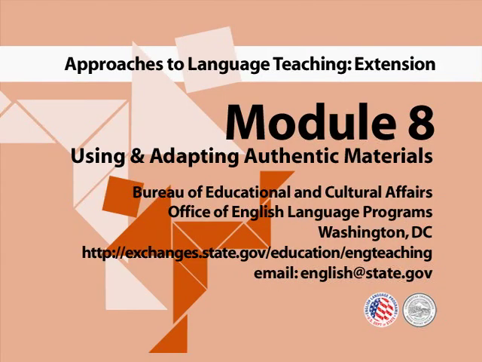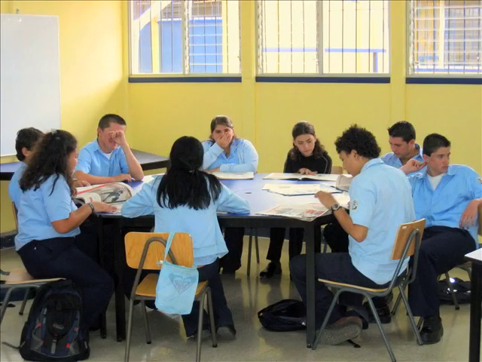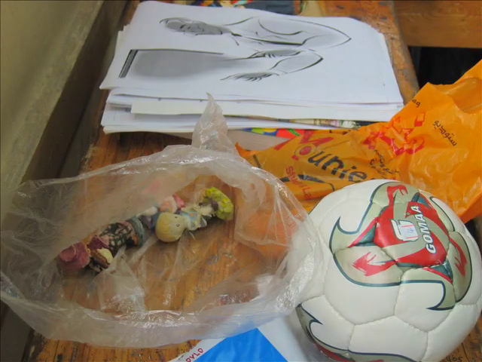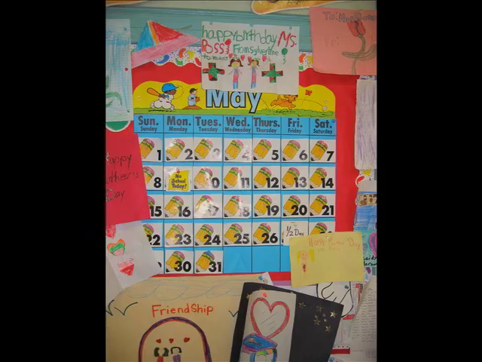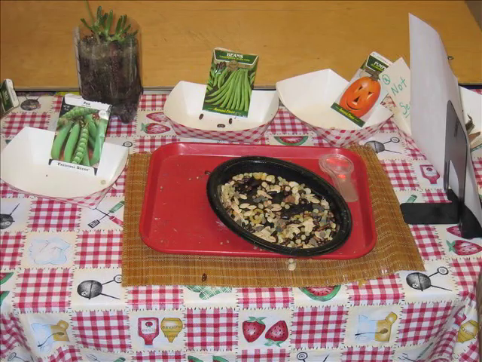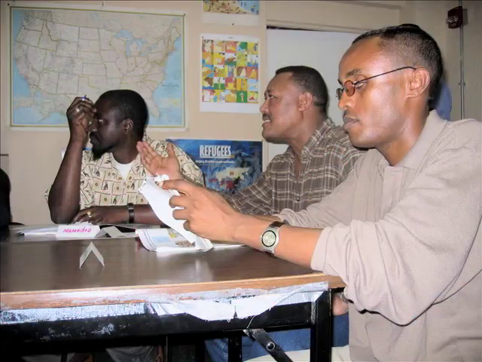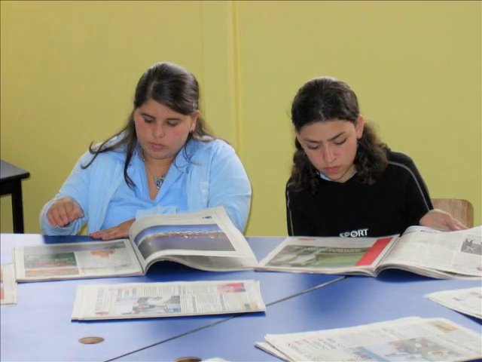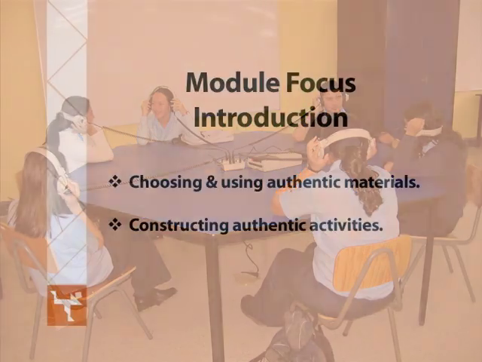Module 8, Authentic Materials. Authentic materials are used by native speakers of a language for actual communication. Authentic materials are good tools for language teaching and learning because they are interesting, they use real language, they can be chosen for individual interests, they illustrate accurate use of language in the target culture, and they can help students learn how to get as much information as they can, even if they can't understand everything or even very much.